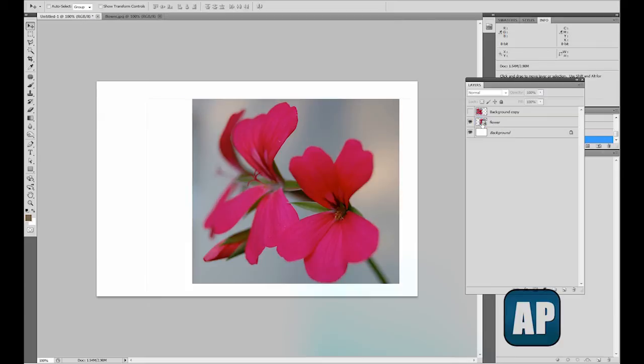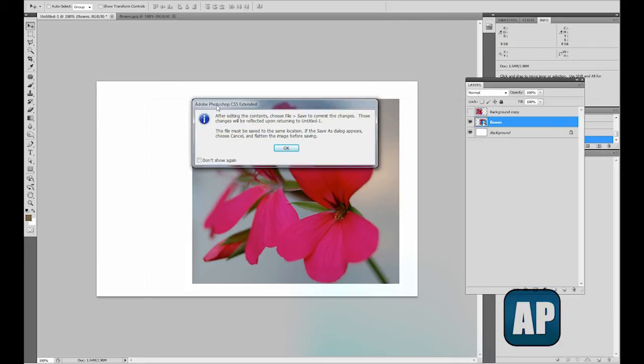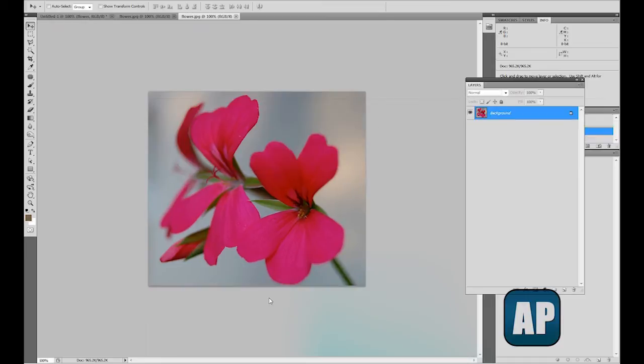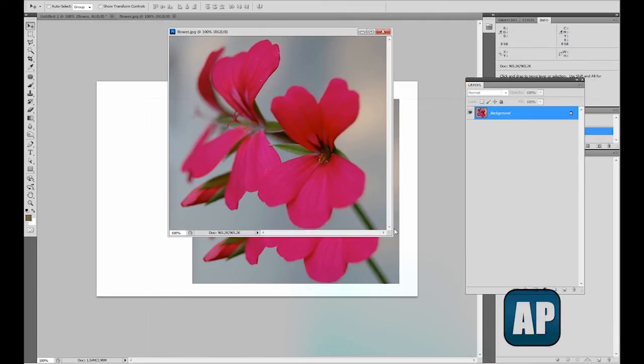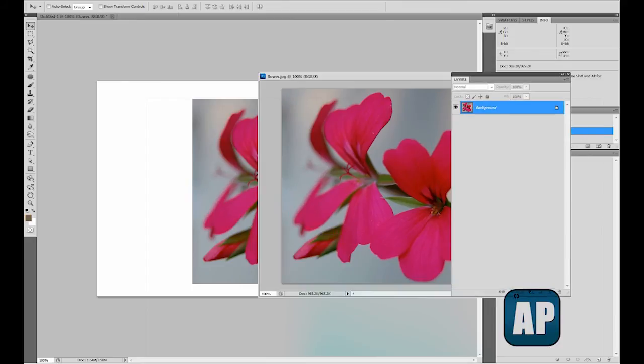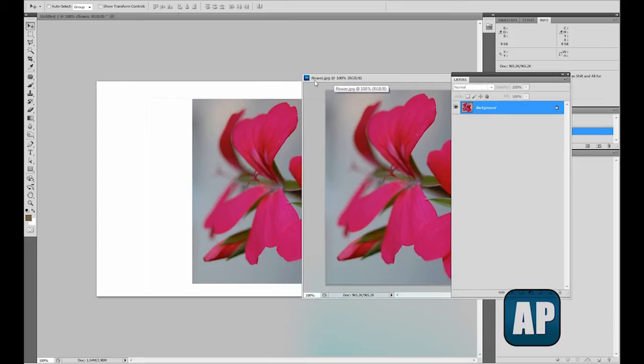When I double click on my smart object's layer, what Photoshop is basically telling us now is that after we edit the content of this file and we save it, those changes will be reflected upon returning to Untitled 1. So I say thank you Photoshop, don't show me that again. Okay. Once I double clicked onto my smart object layer, I'm now inside of a new document. And what does this document have? It has my original flower.jpg. And this layer is not smart.